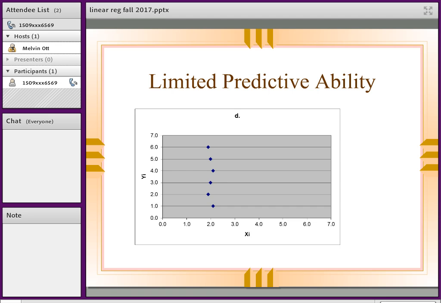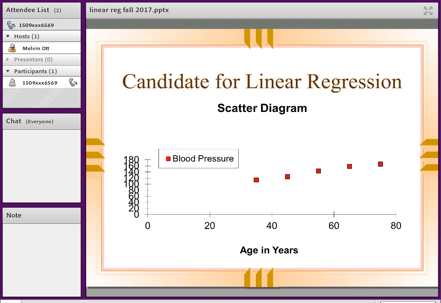So 4 different cases. One's a positive slope, one's a negative slope, one is a slope that looks kind of like equal to 0, and the 4th example is one where it's very poor data collection. All right, now we're going to introduce some formulas and talk about all this by way of an example. This one's a good example for linear regression. I think it's fairly popular in some textbooks.